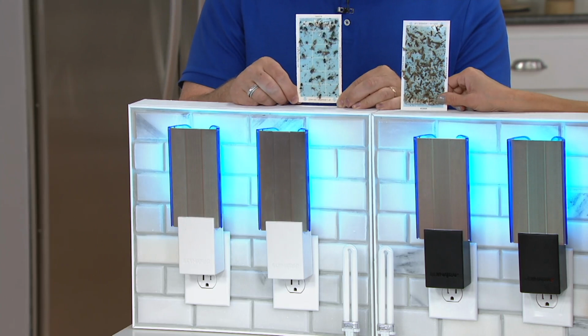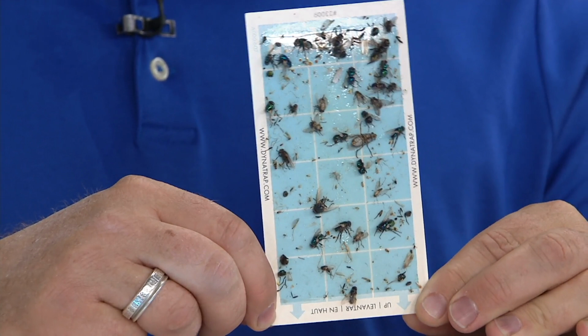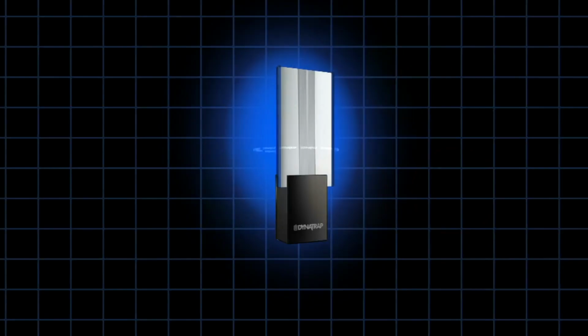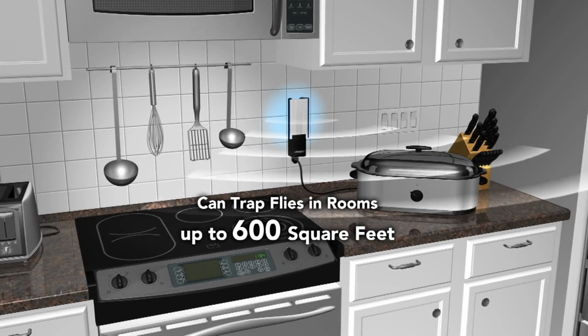So you can see we have flies, we have mosquitoes, we have fruit flies, we have bottlenose flies. We have all kinds of nasty pests that are always in our house because you're opening and closing the doors or leaving them open. Black flies, fruit flies, bottle flies, house flies, mosquitoes. These things that drive us crazy when you're trying to spend time in your kitchen, when you're trying to sleep at night, when you just want to relax.